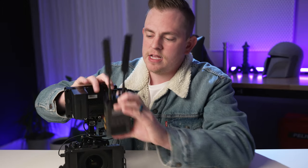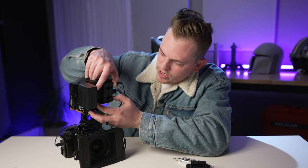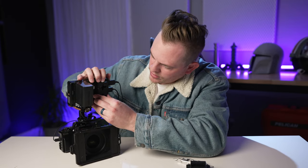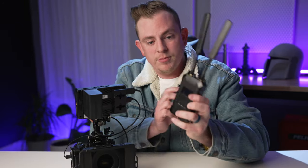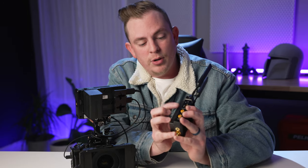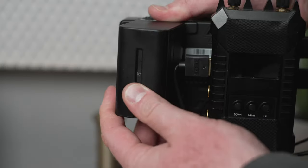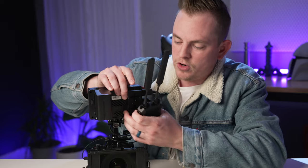Something you want to be aware of with this mount is that you can actually change the position of it. Just grab a Phillips head screwdriver — there's a screw in here that you can loosen up and move the mount around within these little crosshairs, so you can move it over or up and down if you need to. I recommend getting the mount as far away from the battery as possible. I have mine slid all the way over because my transmitter has the HDMI input, SDI input and outputs on the side that faces the battery. When it was too close to the battery, I couldn't even plug in the HDMI cable because it was hitting against the battery. But once you have the mount moved all the way over to the other side, it completely clears it and it's not an issue at all.